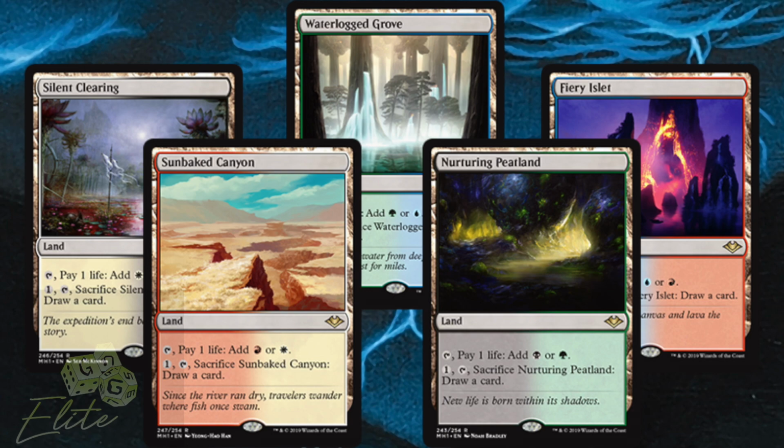Obviously, you get the enemy colored dual lands, and these cards are called Waterlogged Grove, which is the blue-green one, Silent Clearing, which is the white-black one, Fiery Islet, which is the blue-red one, Sun-Baked Canyon, which is the red-white one, and last but not least, Nurturing Peatland, which is the black-green one. So these cards essentially, like I said, function as Horizon Canopy in decks that have their respective colors, and they should fix your mana, or if you flood out, pretty much allow you to sacrifice them and draw a card.